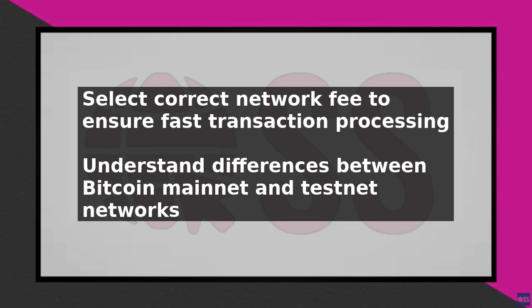In conclusion, adding the Bitcoin network on Coinbase Wallet is a straightforward process that requires a few simple steps. By following these steps, you can start receiving and sending Bitcoins on the Coinbase Wallet app. Always make sure to use the correct network and fee when sending Bitcoins to ensure your transactions are processed quickly and securely.